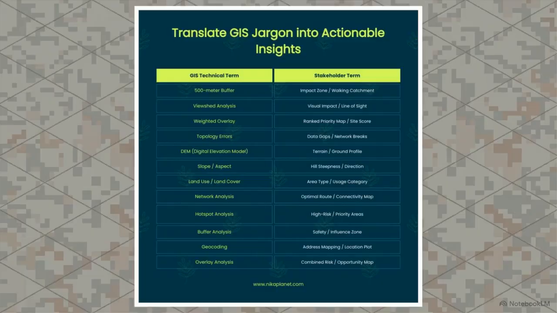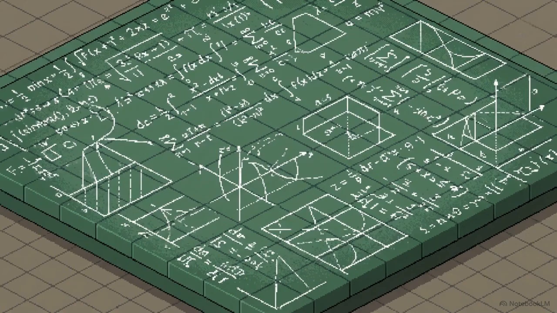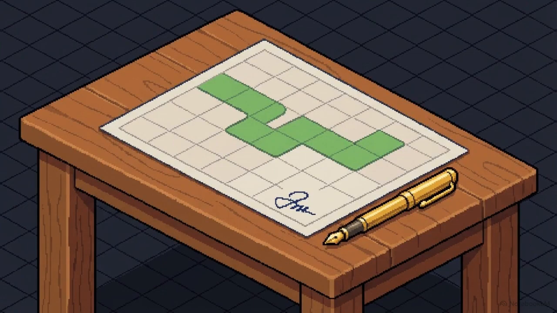This chart shows the sheer volume of spatial jargon that can be translated into actionable language for leadership. Switching your vocabulary is the most reliable strategy for transforming complex spatial workflows into valuable corporate assets. Effective GIS is not about showcasing the complexity of the software tools or proving the difficulty of the mathematical methodology used to get the answer. It is entirely about turning technical outputs into trusted, actionable decisions.